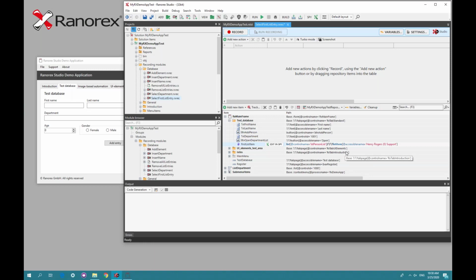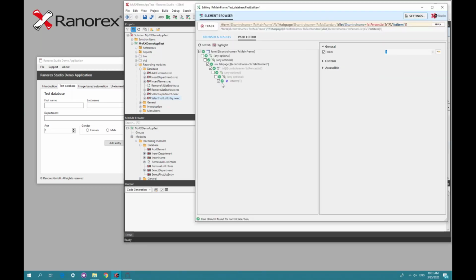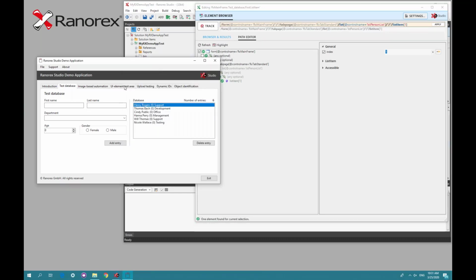So what we do now is I don't open it in the repository. I directly change the RanoreXPath specification in here. And what I do is I remove the complete attribute specification from the list item, and I replace it by the simple number 1. So we're taking the first list item, and then I hit the return button, and yes, we can check if it's working. So I edit it in Spy. I have it here. So we have a chain of green indicators that it's working. I can highlight it, and then you can see Henry Rogers is highlighted here.